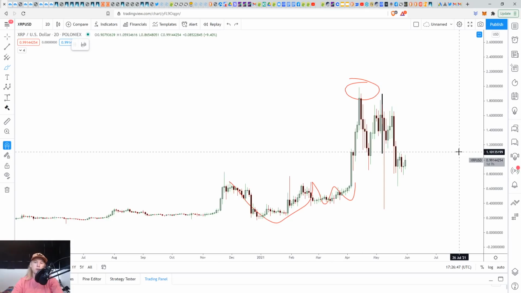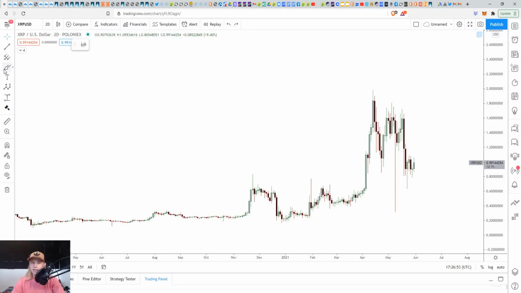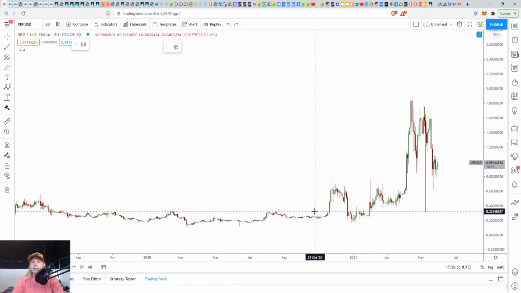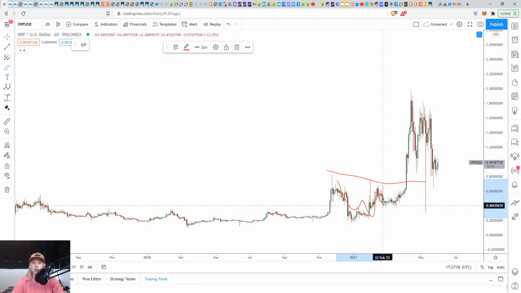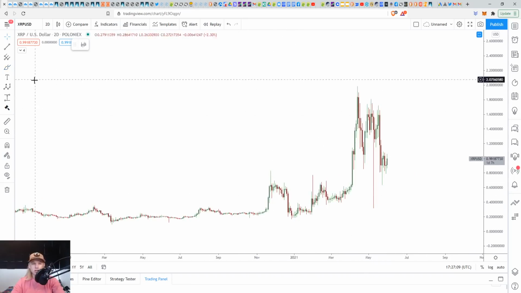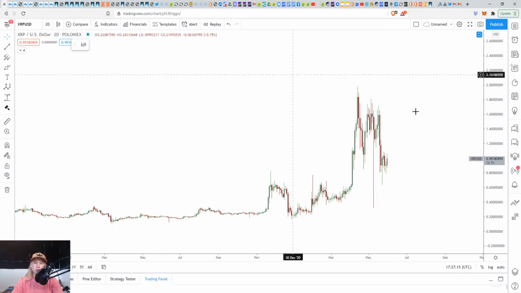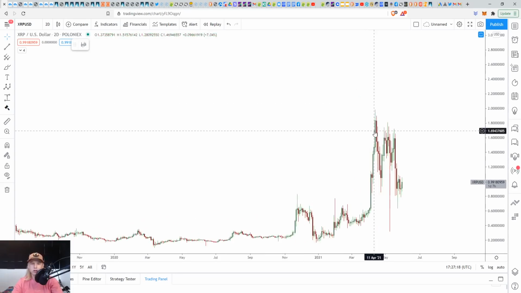And what I can see a lot of people doing is probably the same thing that I did in the last cycle, only you're doing it now with XRP, because this is the exact same chart, guys. It's honestly crazy how similar these two charts are. This looks exactly like the same type of ascending triangle formation that we saw with Bitcoin. This breakout in ABC is almost exactly the same as what we saw with Bitcoin. In fact, this is more volatile because it's XRP. So in this sell-off, we've had a 68% sell-off. This is a Poloniex chart, so how realistic can you really be with this one?